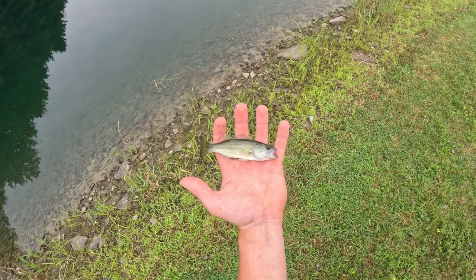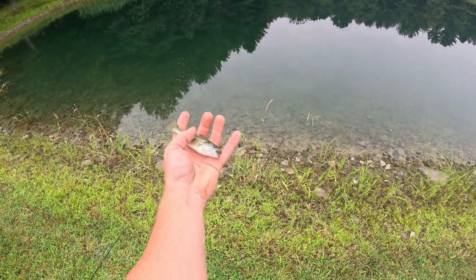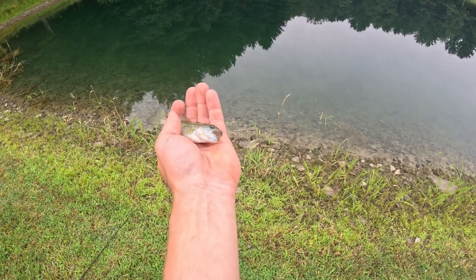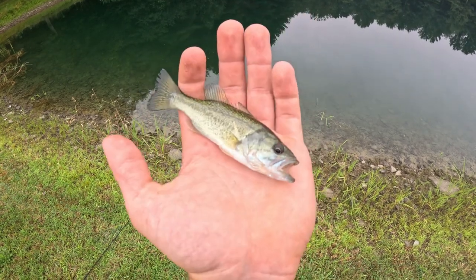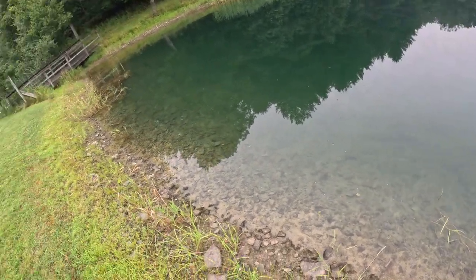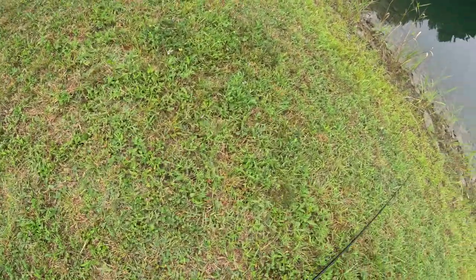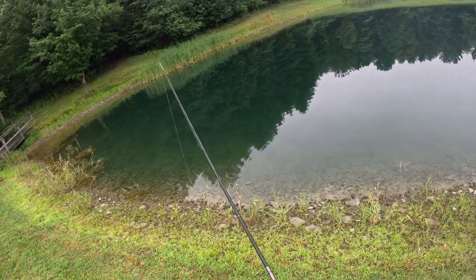Look at that little dude. He just slammed it, like, right there. I literally watched him. There's a bluegill watching us now, but yeah, it's pretty cool. Alright, so we're going to release this little guy. And there he goes. I was saying I wanted a bass, and I guess there's my bass. Maybe we can get one that's just a little bit bigger — that'd be kind of cool.